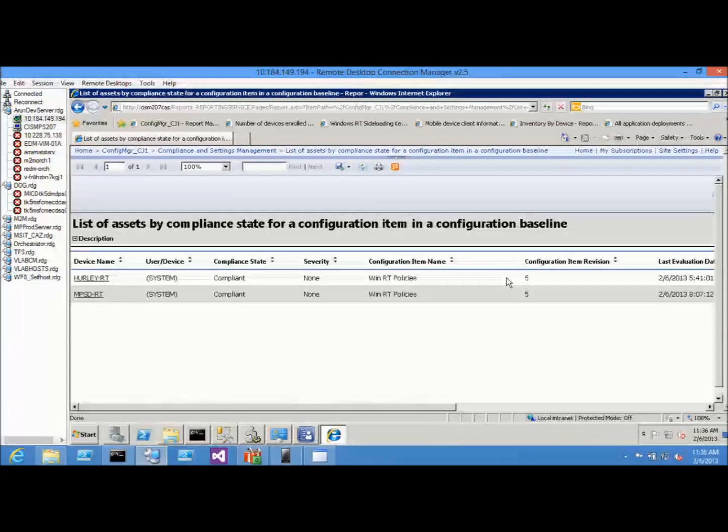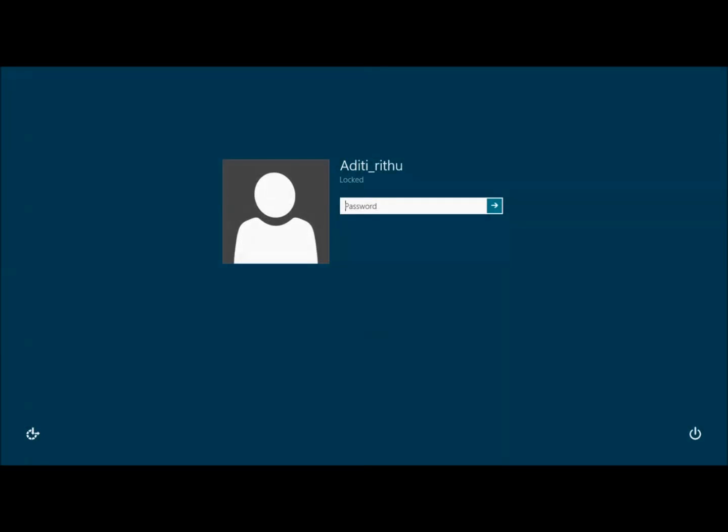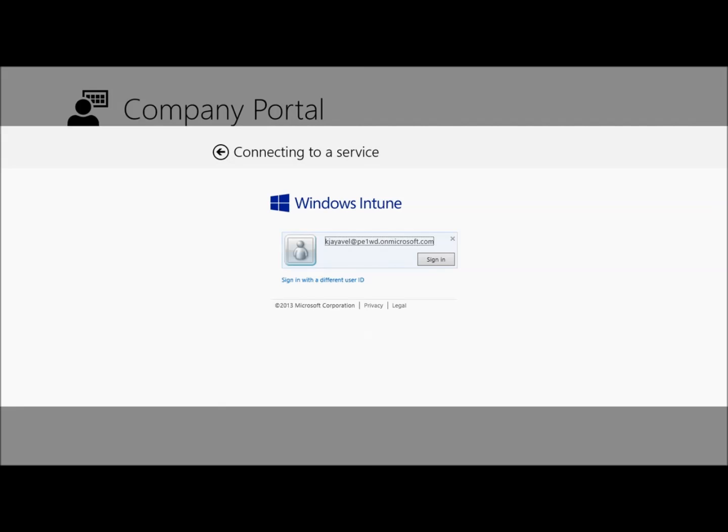let's switch back quickly to the WinRT portal, see if it's ready to show you the look and feel of the WinRT portal. Okay. So the portal is ready, and then I just have to log in.